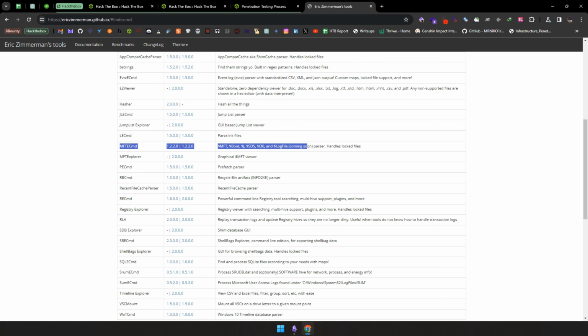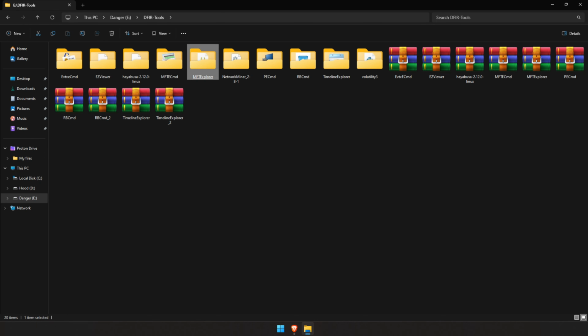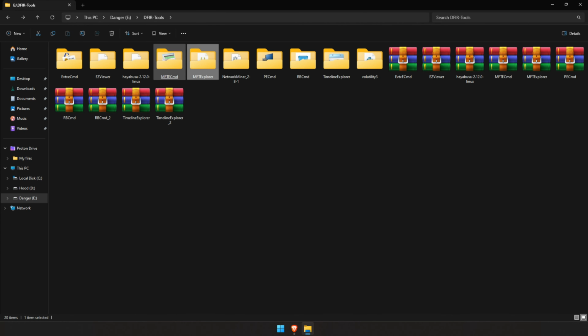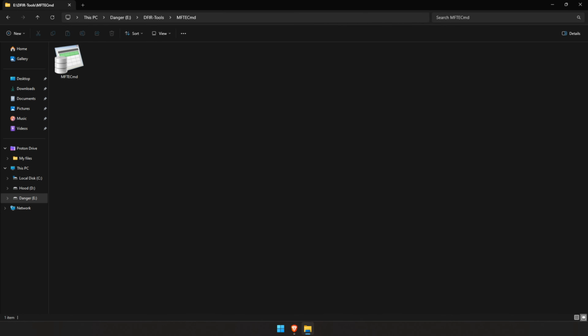And we have this tool, which we'll be using to extract or parse the logs from the MFT file. We can parse the boot file and other log files also. I already have this tool on my system, let me show you. There we go, we already have it. If we use this directly, we'll get a visual output, but we don't need that. We'll go for the CMD one. Using this, we can extract the data into JSON format or Excel or CSV format. So we'll go with that.